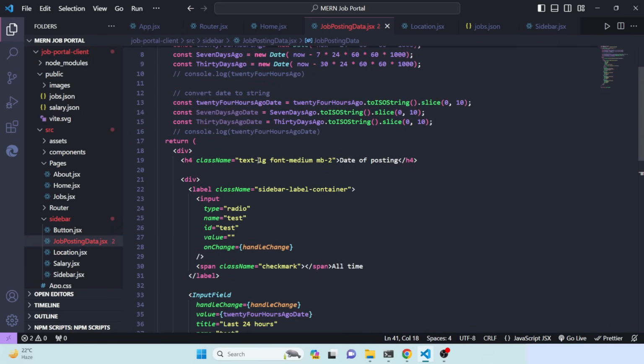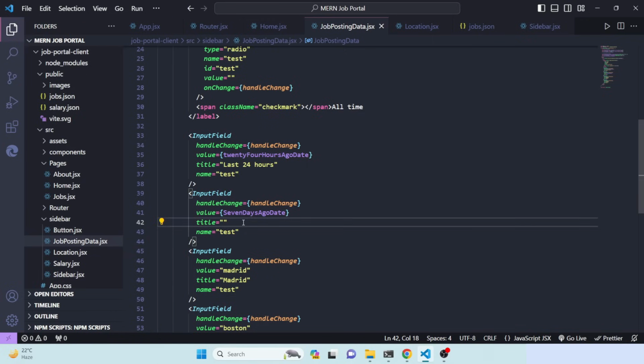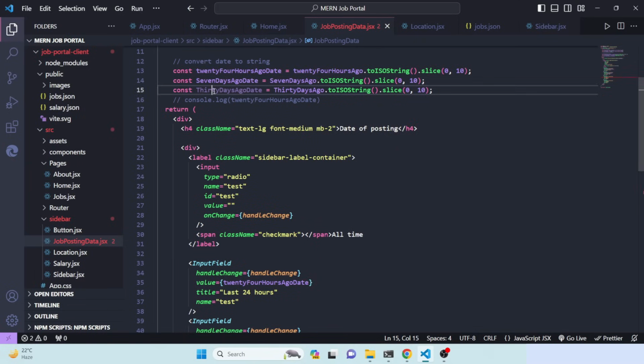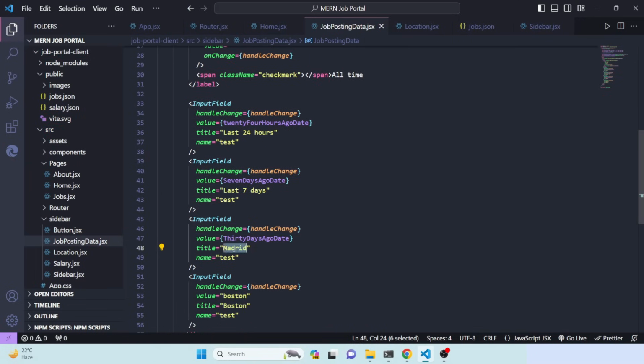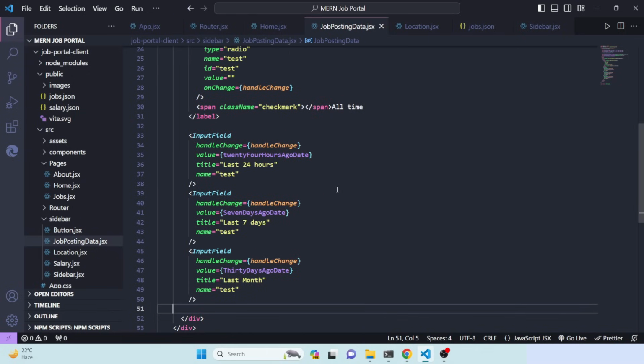That would be last 7 days date, and title would be last 7 days. Then for this one, we will pass 30. Then title would be last month. Okay, we do not need this last one. Actually, we need 3 fields.